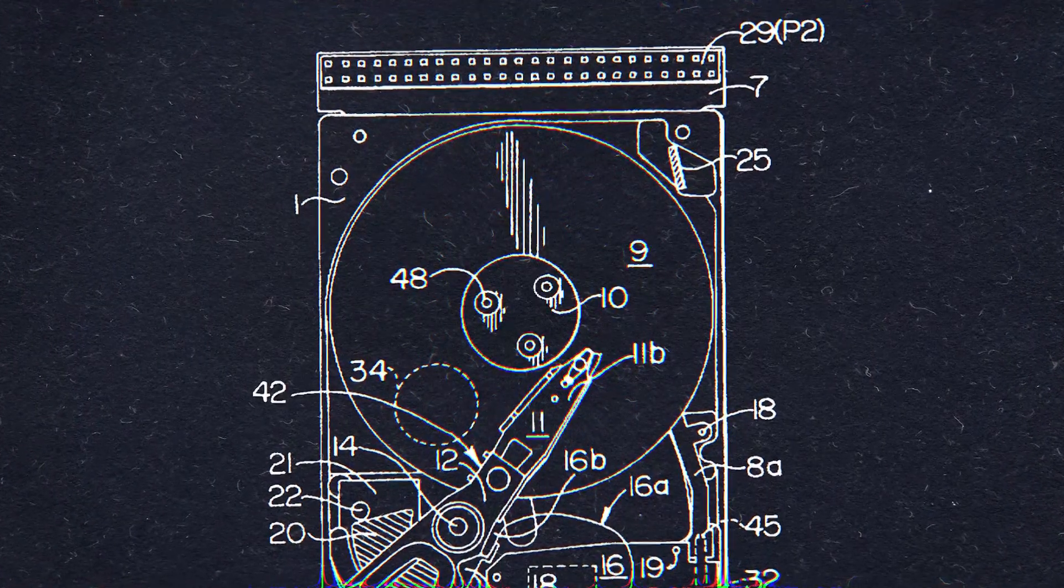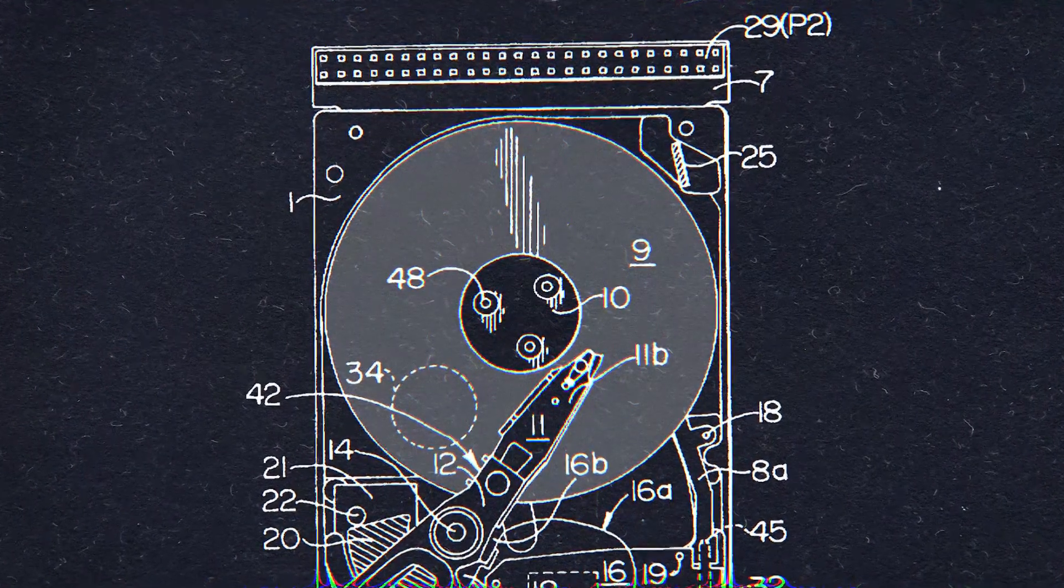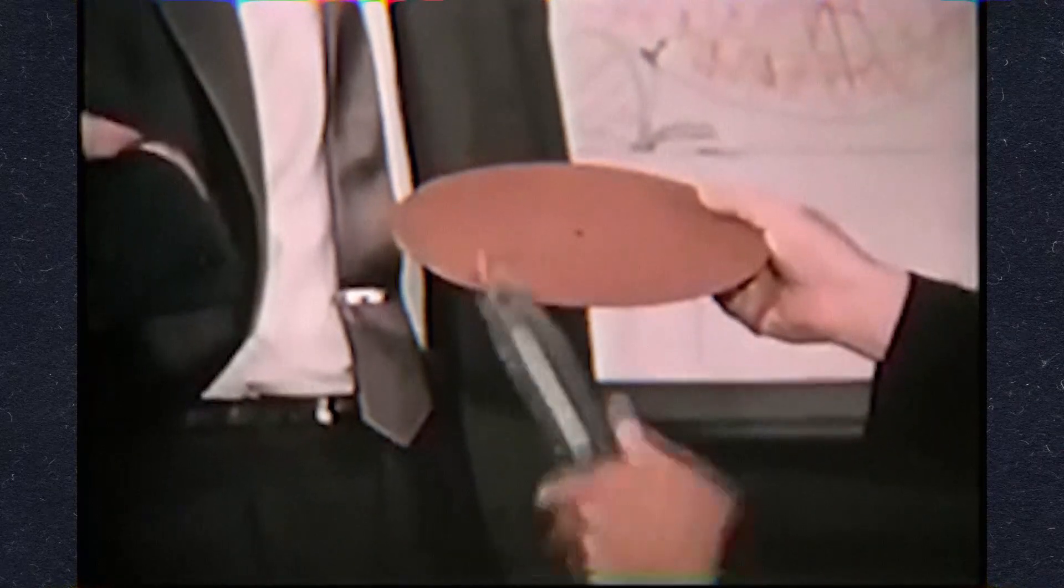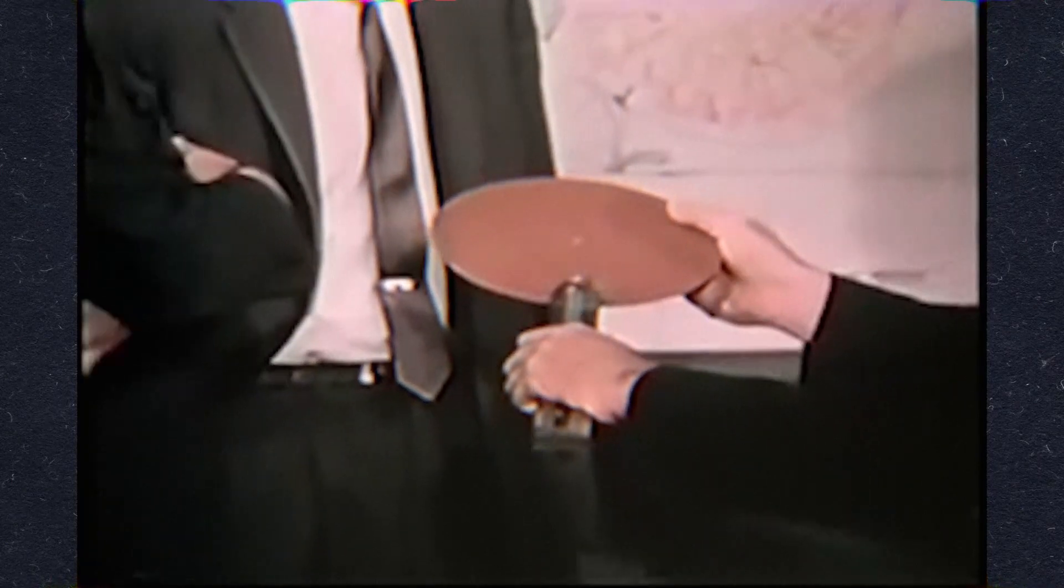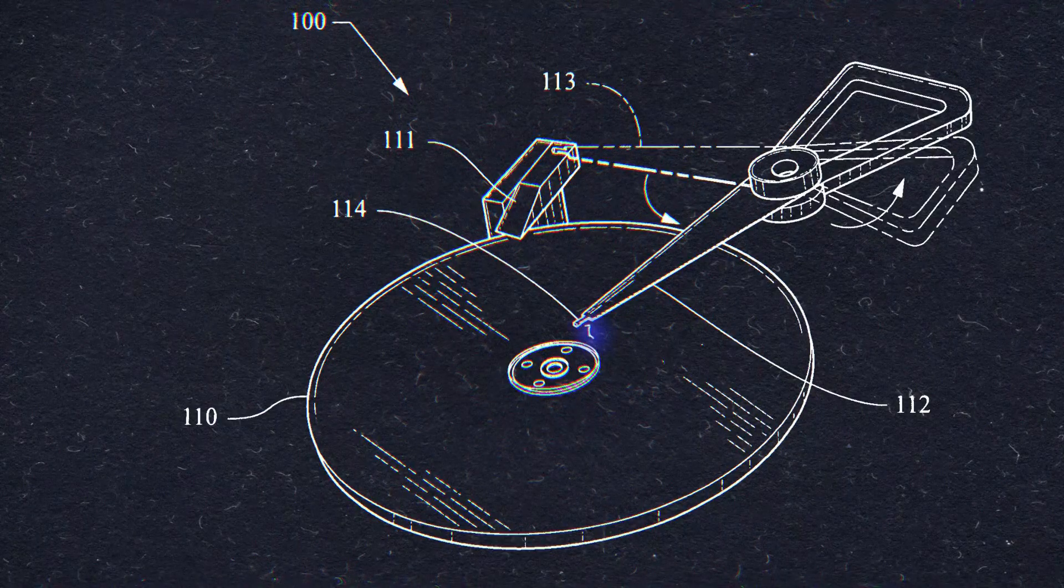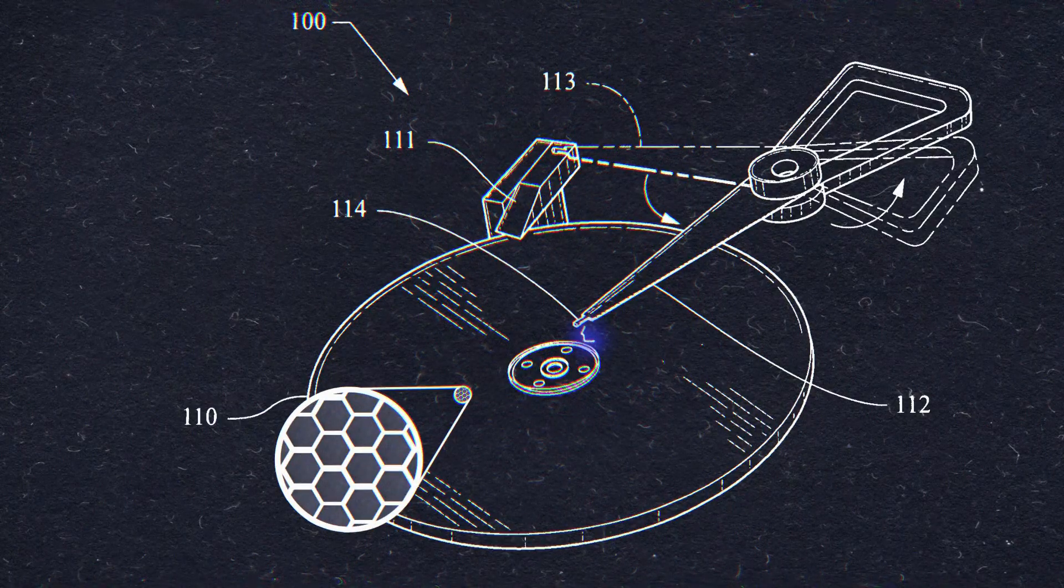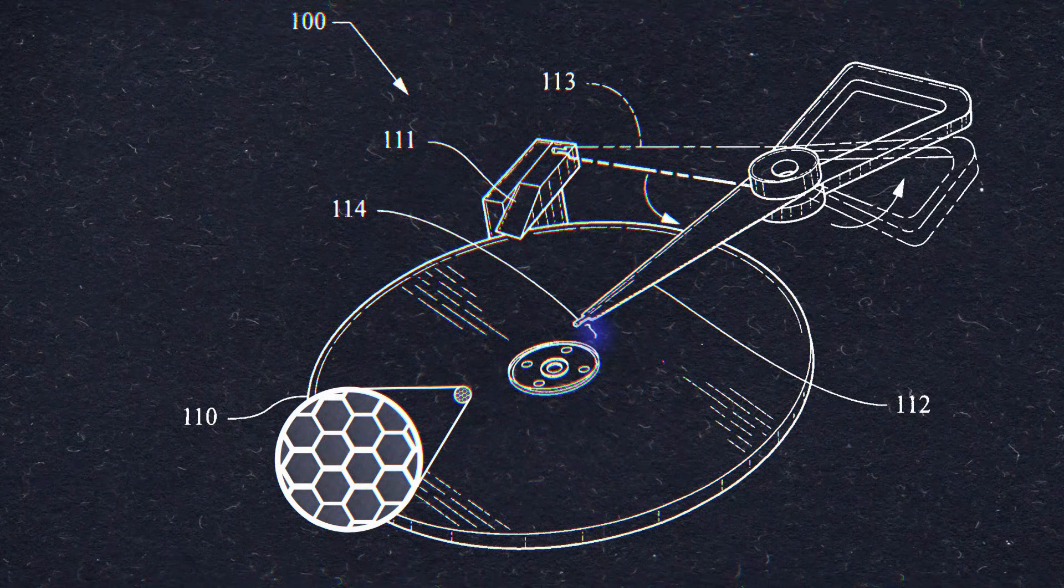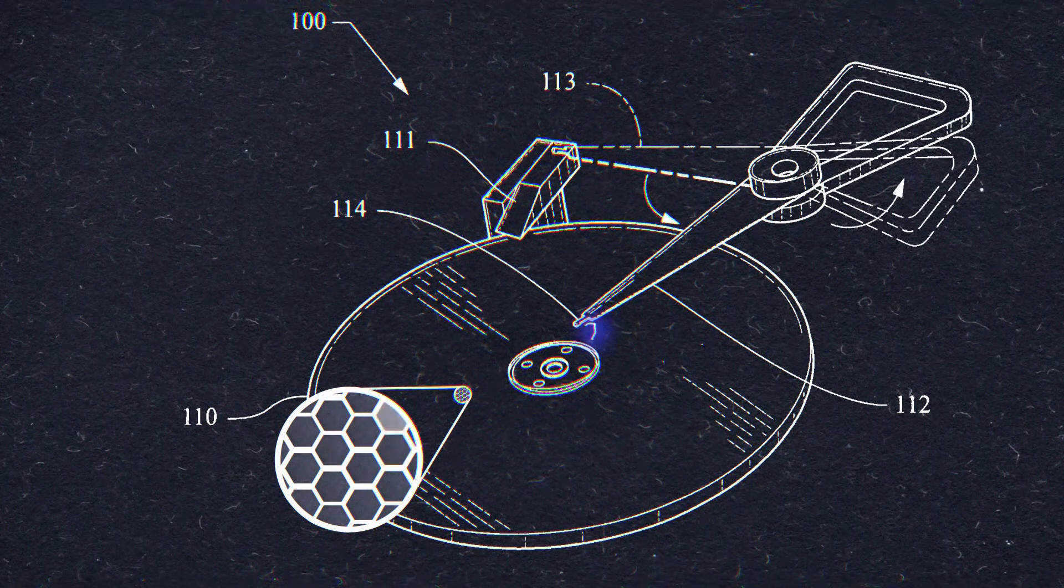The core component of a mechanical hard disk drive is the platter. Made from aluminum or glass and coated with a magnetic vapor, binary data is recorded and recovered from the surface via a read-write head. Separated by less than a millimeter, the head and platter exchange micro-electrical charges to share data from billions of information circuits.